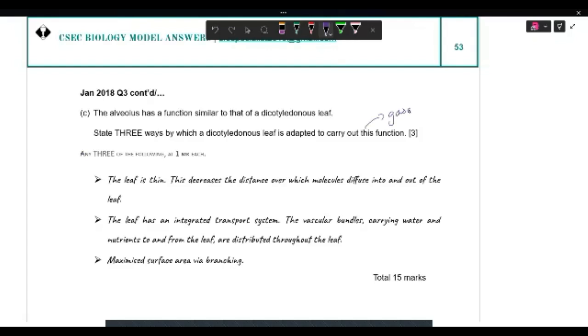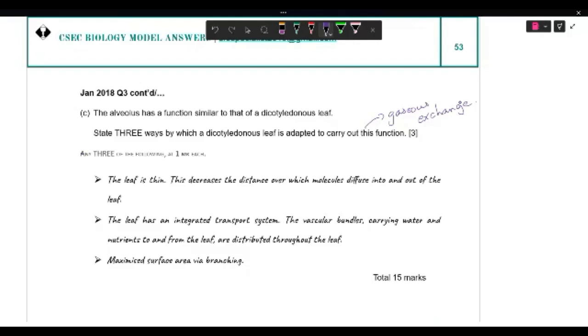Yeah. So basically we are describing the characteristics of a gaseous exchange surface. Yeah. So I added 3 here. But again, you can check the notes in my blog for a little more detail, giving some more characteristics. Officially, it's about 5. And you can look at those characteristics. But these are the 3 that are the most relevant to this particular question.